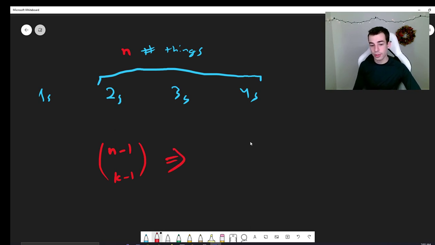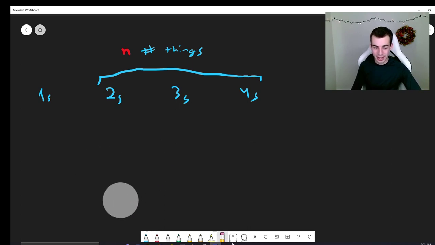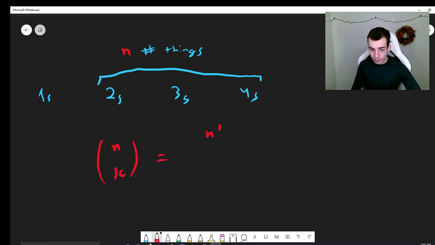N minus 1 choose k minus 1. Well, we'll just talk about n choose k, right? So this is what we'll really be doing. But if we want to calculate n choose k, there is math that says this is equal to n factorial over k factorial times n minus k factorial.